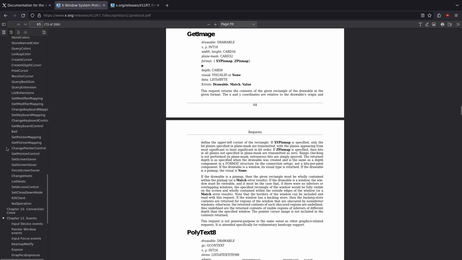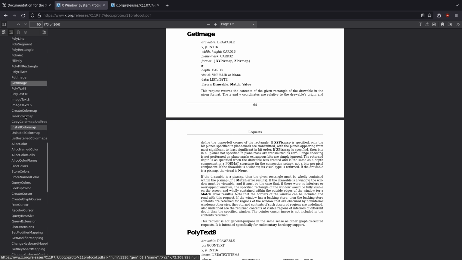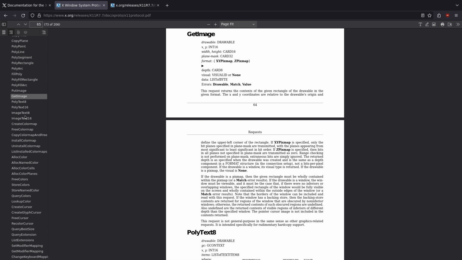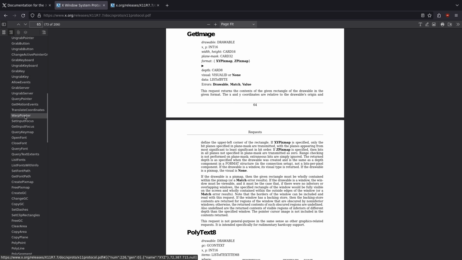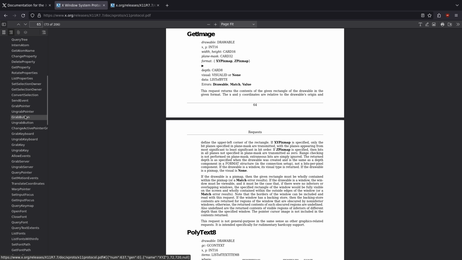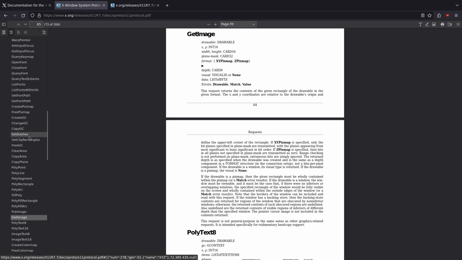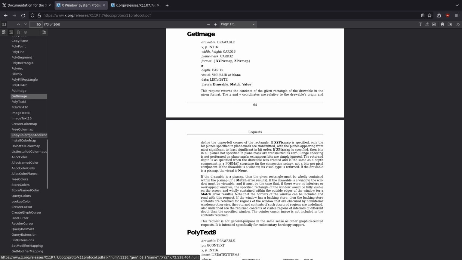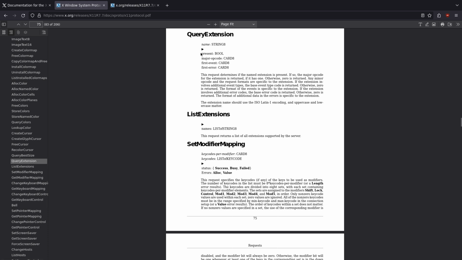There's a query extension. I wonder. There's a query extension somewhere. Present major opcode, first event, first error.